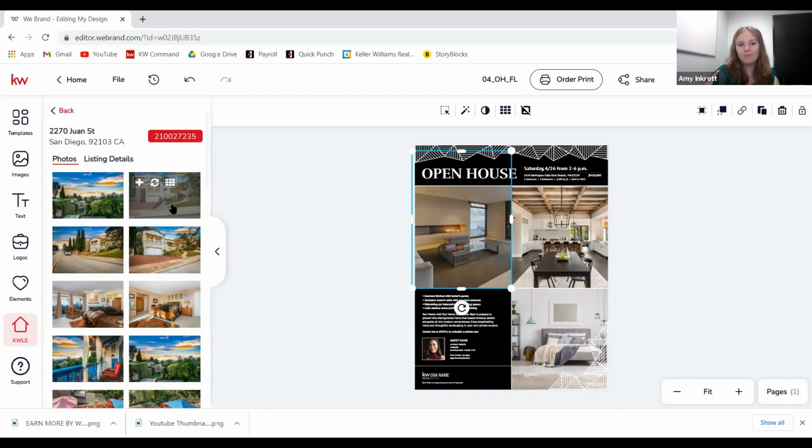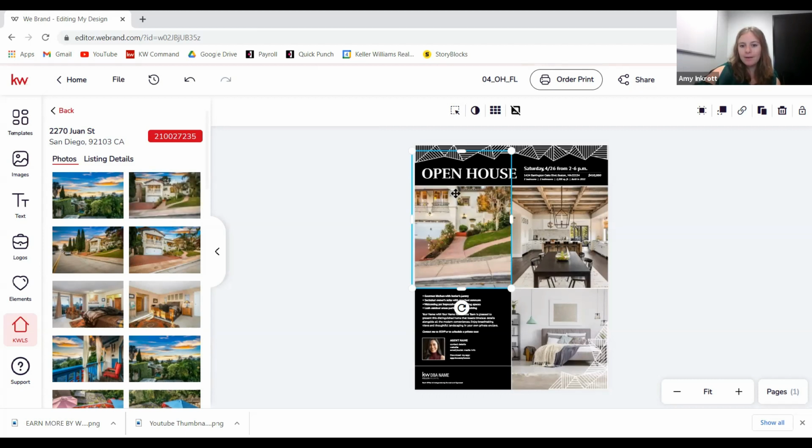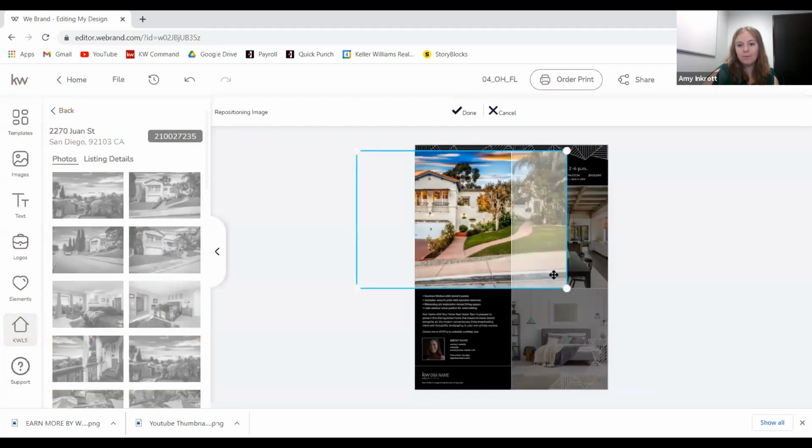Again, I always like to start with the front of the house. So I'm just going to say replace image right here. This little wheel button is going to take the image from the MLS and drop it right into this box that we already have built out in the template. If I click on that right here, bada bing, bada boom, there's the picture. Is it spaced out right? No, but that's okay. We'll get there. If you double click on this box here, it should pop up with this bigger image. So this is the whole image that you're working with.